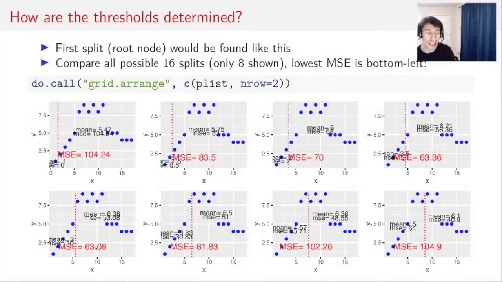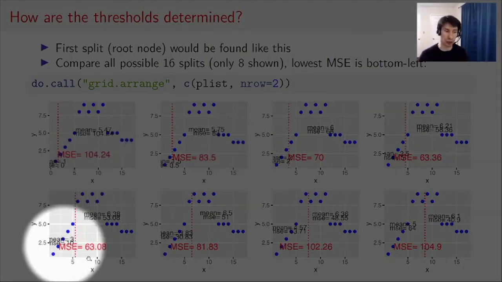So as you see, unlike a linear regression, which has an analytical solution and is based on matrix inversion, here we don't have an equation to solve. We actually go and look for the lowest mean squared error. Of course, when you run the algorithm, that's all automated, but in the background, that's what's happening. And so that's how you find the first split, the root node. The root node is then going to be this split.